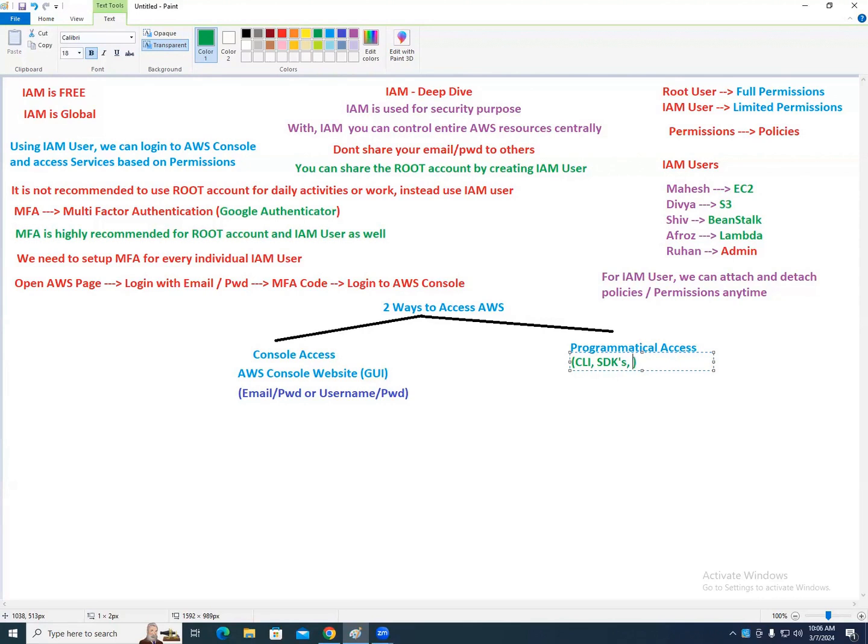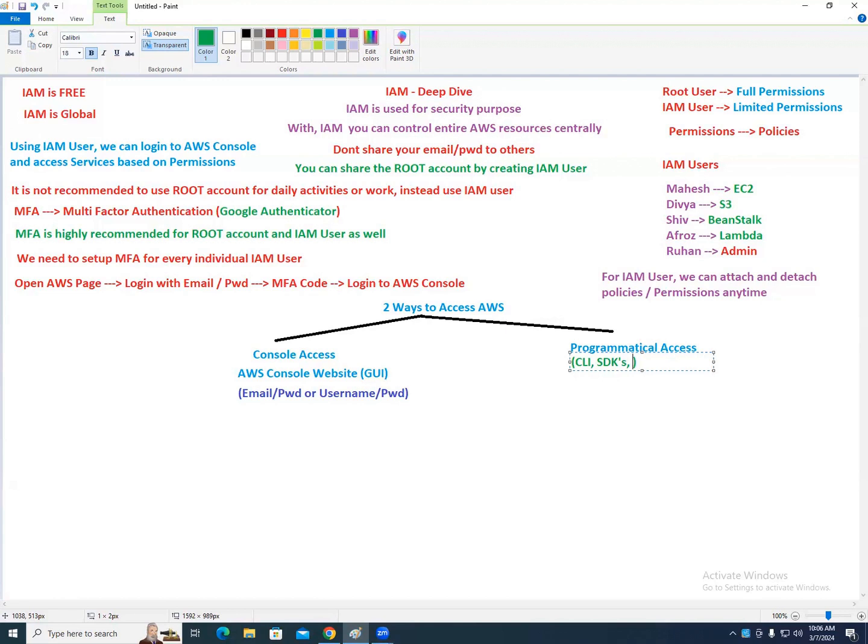The question here is, can you launch an EC2 instance from the console? Can you create a command and launch an EC2 instance from the CLI? Yes, through commands also you can launch EC2 instances.